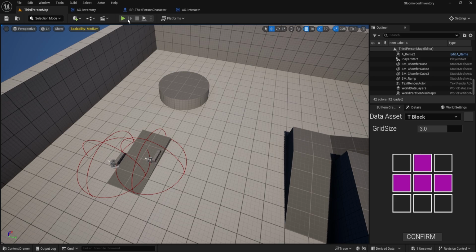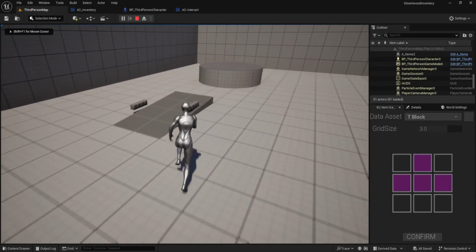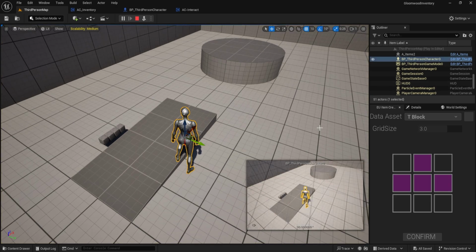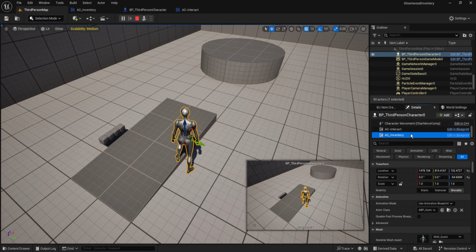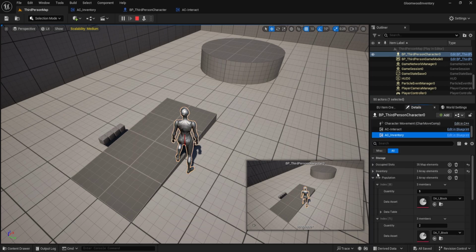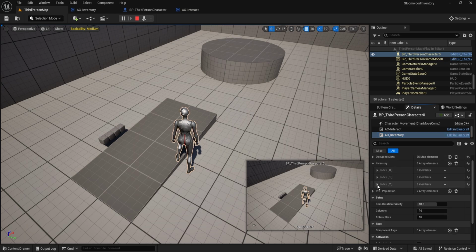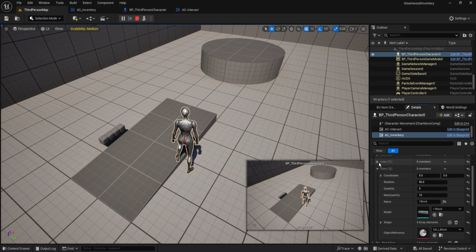So let's try this out. This means that we normally should be able to add it to our actual inventory. So if we go over to here and we press F, we should now have 3 items. The reason we have 3 is because we just picked up 10 worth of I, and in our character, we already had 5. So it shouldn't be able to store that much. It should have 2, and we have 3 here, so it does seem to have worked. We have our first one, which is now capped at 10. And our third one here, because our second one is our T block, is once again an I block, but with 5.